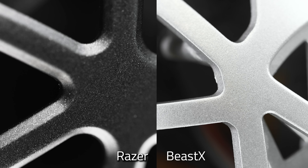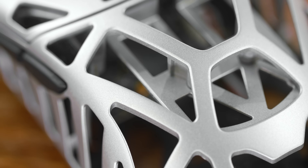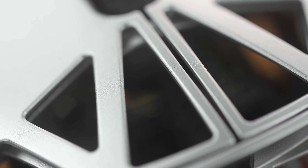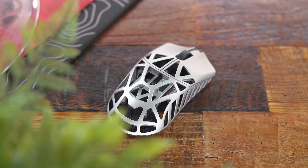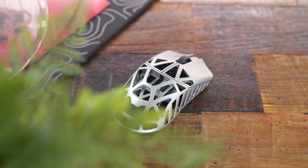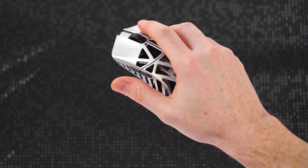The issues I'm having are tangible with the Beast X and really just how it feels in the hand, especially versus the Viper Mini Signature Edition. I really think the main culprit is the finish and machining done on those cutouts. It's so smooth on the Signature Edition, but on the Beast X the edges to the cutouts just aren't smooth enough. I also mentioned the metallic clinking sound, and while there's no paddle shift or play, my left side buttons have noticeable wobble — just by placing my thumb on them they move way too freely, which adds just more noise to the already noisy mouse during use.